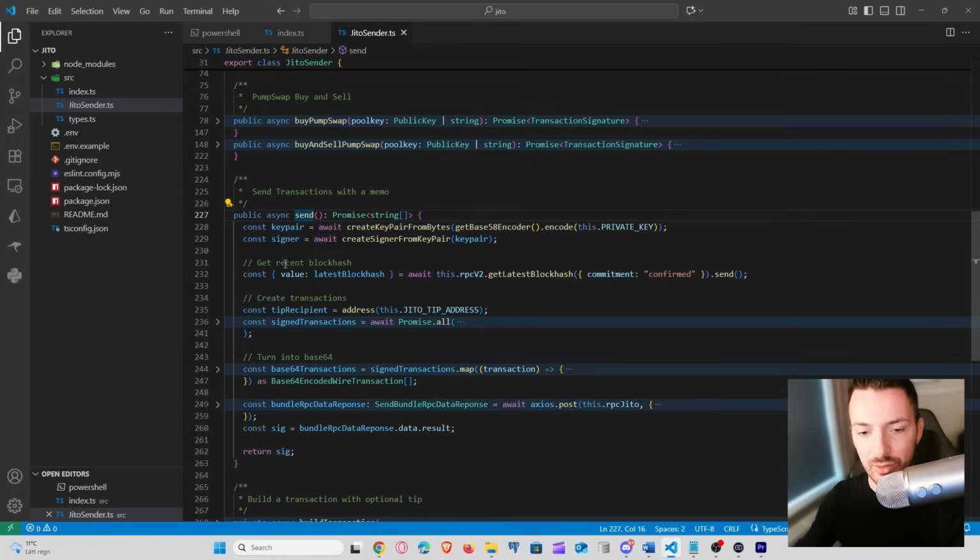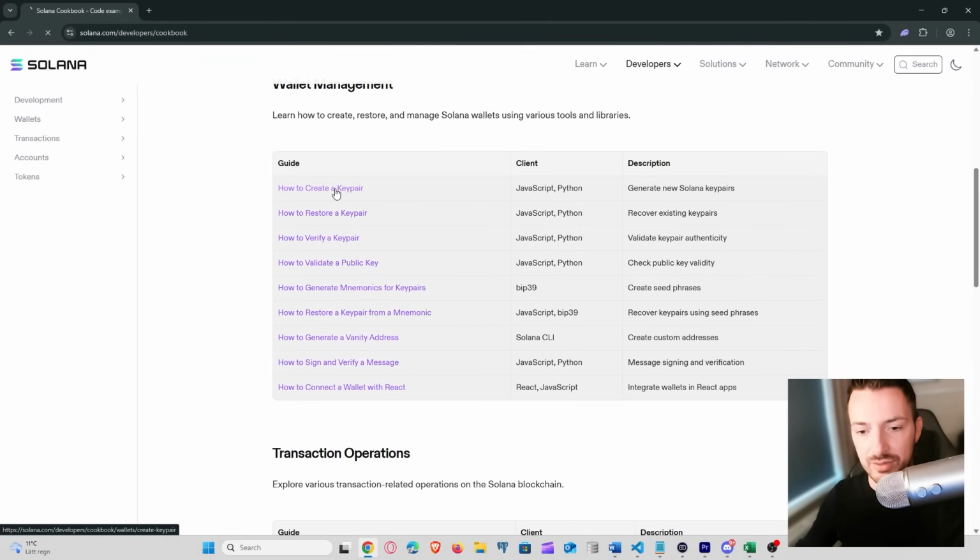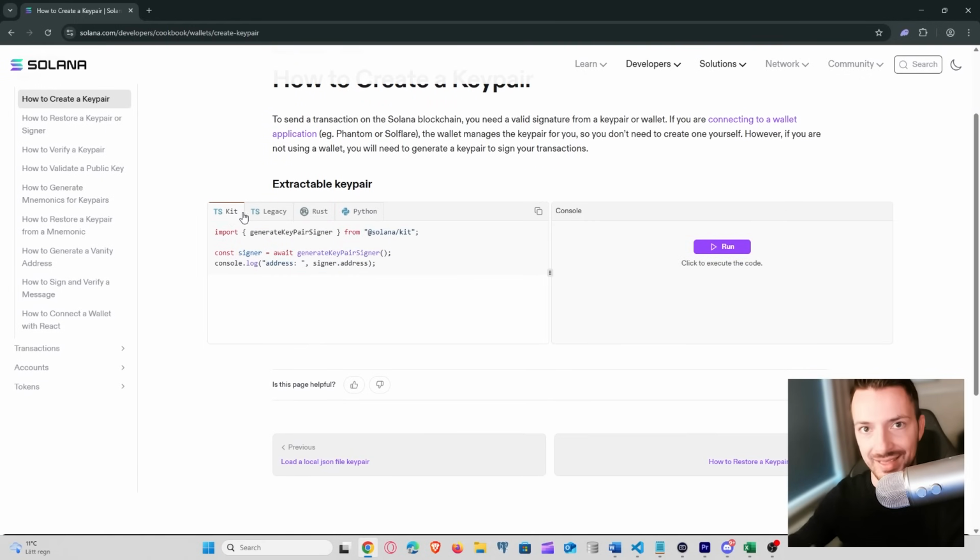And what we will do here is, of course, create a key pair once again, and we will derive it from that private key. Now this might look strange because, as I said, we are using Solana Kit and not Web3.js version 1. But again, all the code will be available, so if you want to play around with that, you can also check the Solana cookbook. There the documentation will also cover the differences between Web3.js version 1 and Solana Kit.